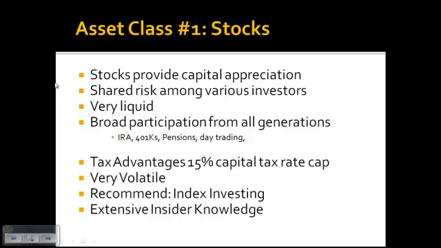It is volatile, and I say very volatile in the general sense, just because you could make a lot of money in a short period of time and lose it all within the next year. A couple of years come to mind: 2008, 2000, and also the crash of '86, and so on. So you've got a lot of volatility, a lot of downturns in the market.